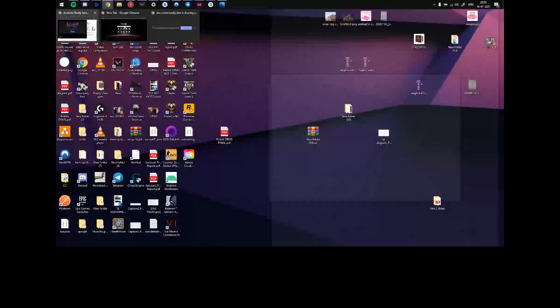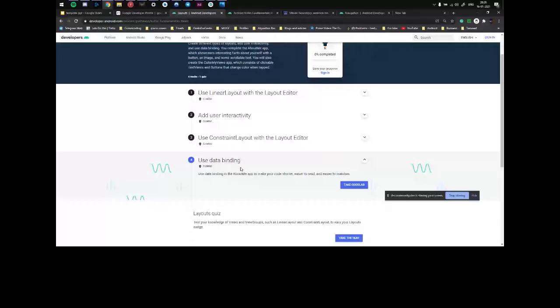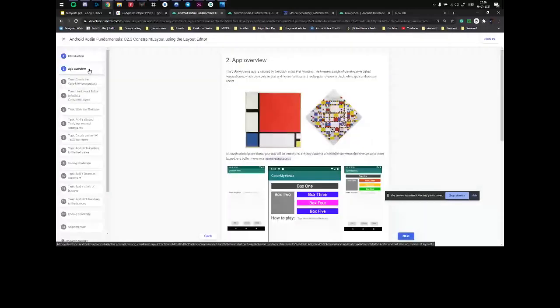Okay, over here you have constraint layout and there's this concept called data binding. I did not cover this because I thought it is very easy to understand. I'm only covering the important parts which you might have doubts in. But if you have a doubt in a topic that I have not covered yet, then you can definitely contact me. I will teach it to you. Don't worry.